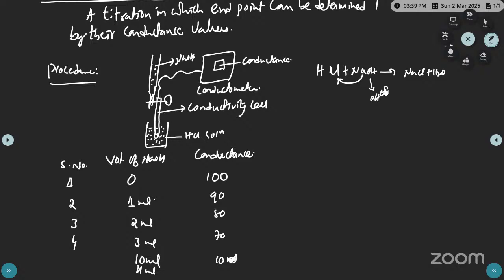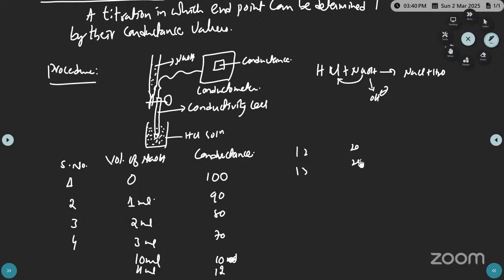NaOH యాడ్ చేస్తున్నాం, అయినప్పటికీ యాడ్ చేస్తూ ఉన్నాం. సో అప్పుడు ఏమవుతాయి? OH minus ions అనేది ఇంక్రీజ్ అవుతాయి. సో if the OH minus ions increase, the conductance will again increase. మళ్ళీ OH minus ions increase అయితే conductance ఏమవుతుంది? ఇంక్రీజ్ అవుతూ వెళ్తుంది. అంటే at 11th ml the conductance value starts increasing. ఫర్ ఎగ్జాంపుల్ ఇక్కడ 12 వచ్చిందండి, increases, and 12th ml like that increases. ఓకే, సో ఇక్కడ ఒక 20 వచ్చింది అనుకుందాం. 13th ml 25 వచ్చింది అనుకుందాం.